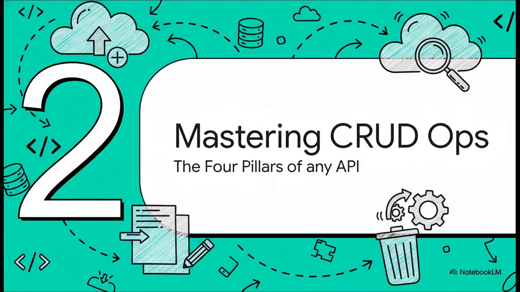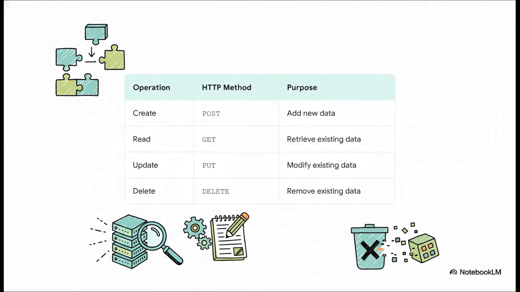All right, so we've got the basics down. Now let's get to the real meat and potatoes of almost any application, managing data. We're talking about CRUD. That's create, read, update, and delete. These are the 4 fundamental actions you'll be doing all the time. Think of it this way. Each one of these basic actions has its own special verb, its own HTTP method.